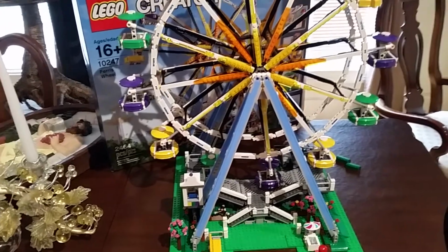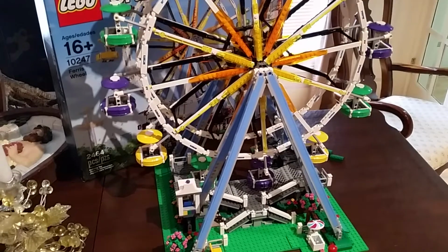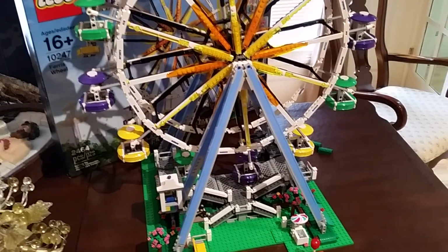I would definitely pick it up if you could, and it's actually available right now for VIPs at the LEGO store if you don't know. And yeah, so I really can't express how much I love this set any more than I have.